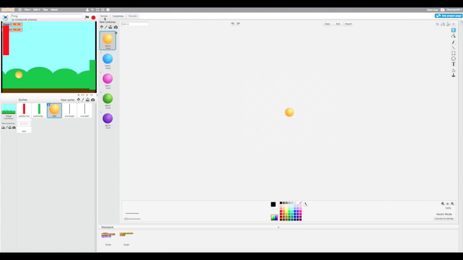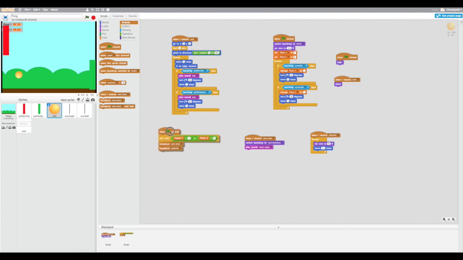Heading back into the ball script. Well, this code here is what works out that it goes to level 2. But I need something very similar to go to level 3. So I'm going to grab my when the green flag is clicked. Now I've put this code in my backpack just to make my life easier. And I'll hook it on. So at the moment they're exactly the same, which is no good. I need this to wait until it gets to a score of, well, I'm going to say 15. And it's going to broadcast a new message, which would be called set level 3.